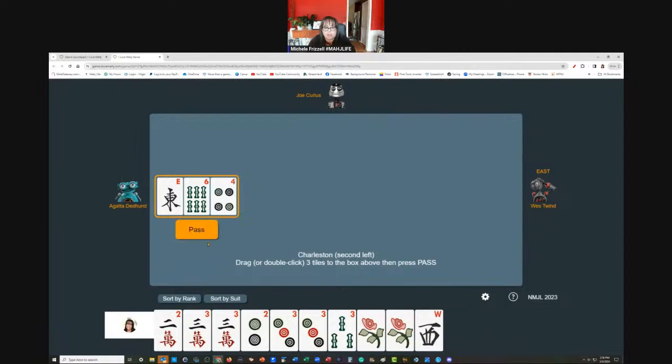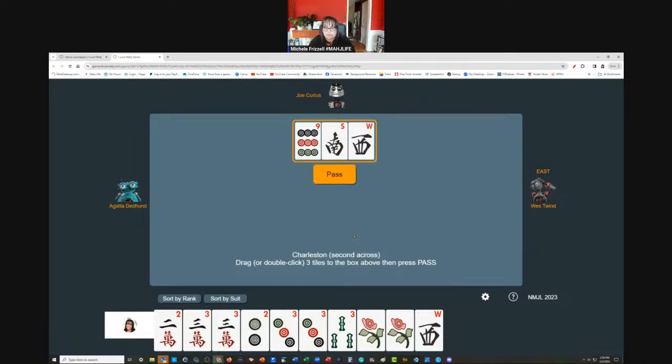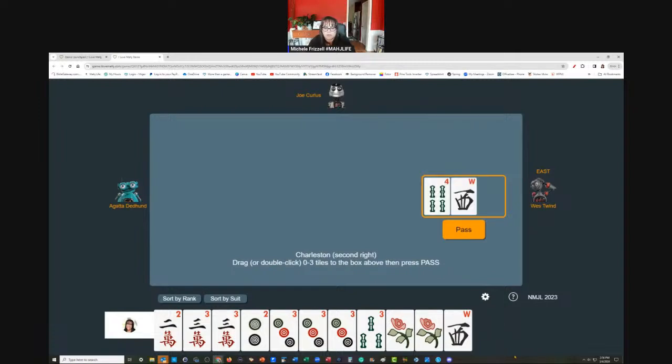Let's let the 4 dot go. Now we get the 9. Here's a pair of wests. I think I would risk passing a west, west-south. That's a little bit risky. Here's the 3. So we have 2-3-3. Like numbers with 3s is probably what I would focus on. And I would probably pass 2 here.